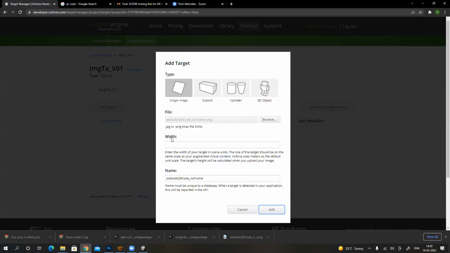Now this thing here, width. Width is how big this image will appear when you see it on any printed paper, or even how I was opening it on my mobile.